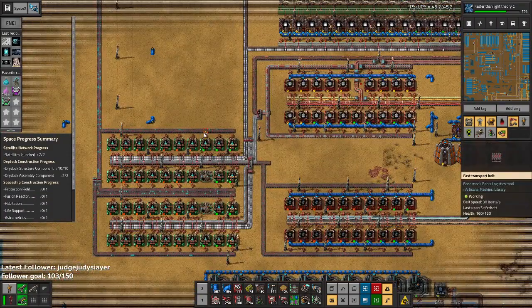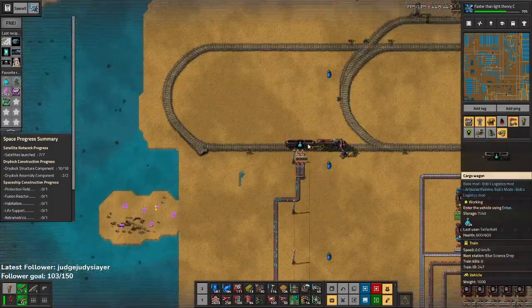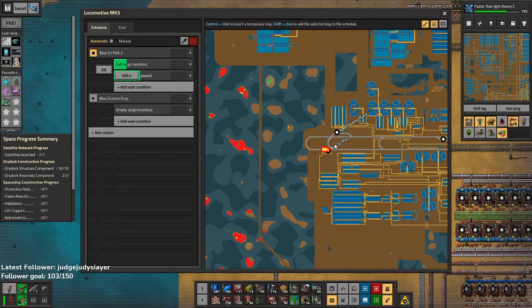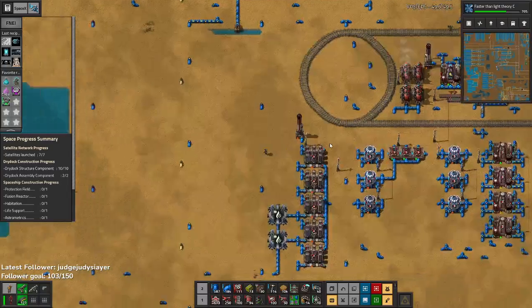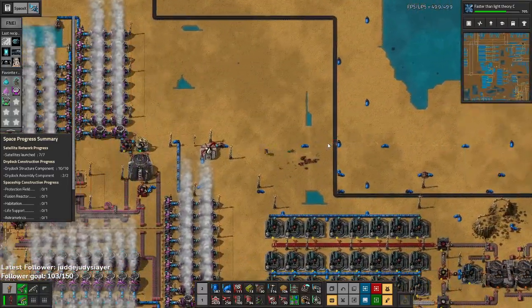Blue science still coming through at a good speed. We're probably getting about 2,000 every 5 minutes now. Oh, 2,500 every 5 minutes? I don't know.